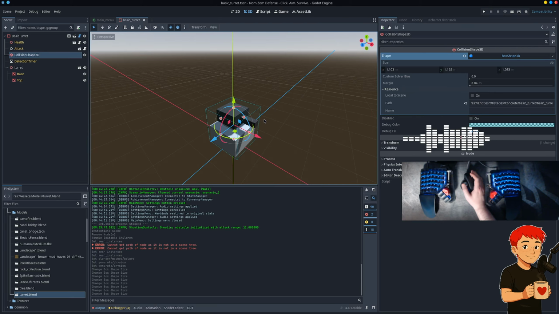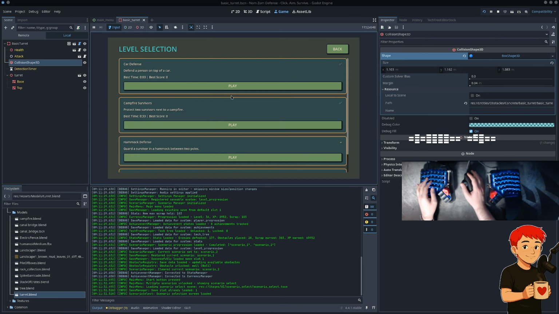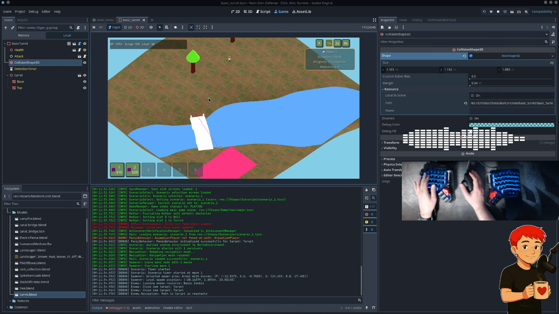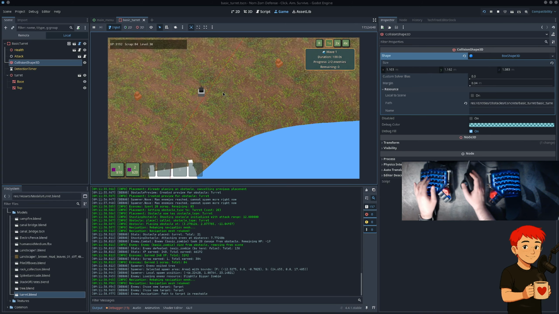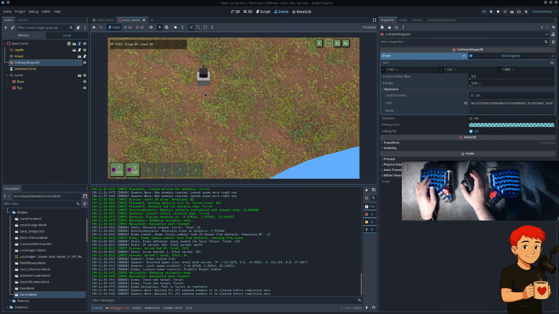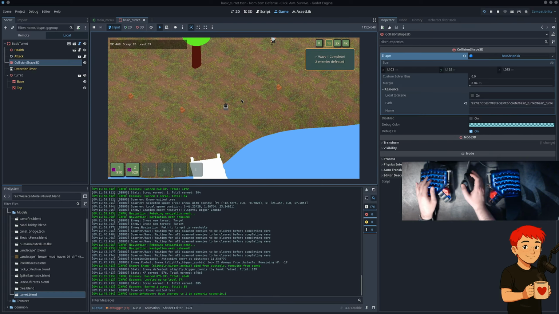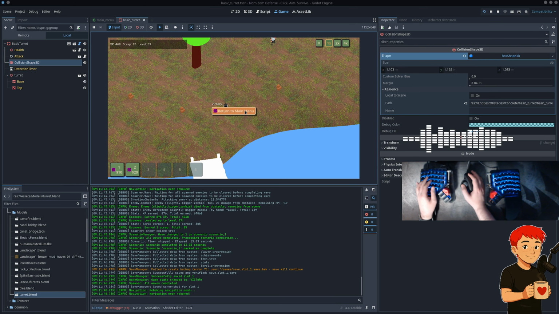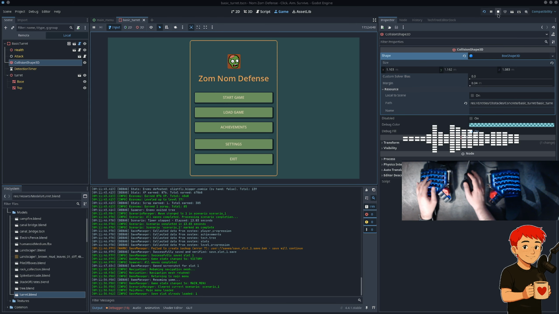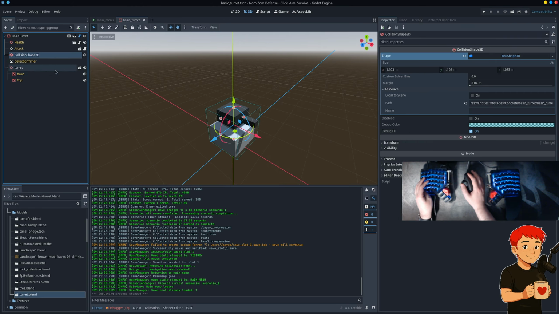Okay, so if I just run the game, we will have a quote-unquote turret. Right, so I can place a turret, like so. And that works. Might be a little overpowered. But yeah, but what we want is one thing. I think the turret's kind of small, honestly.